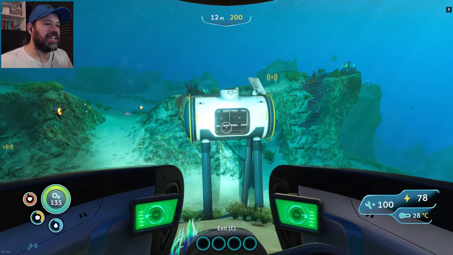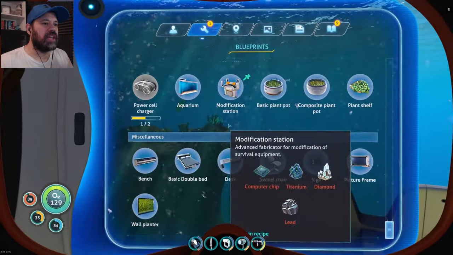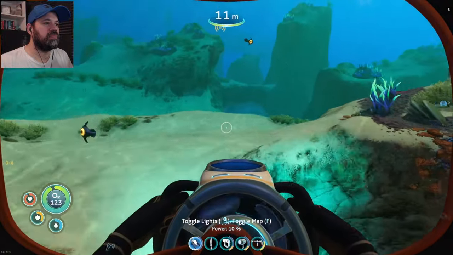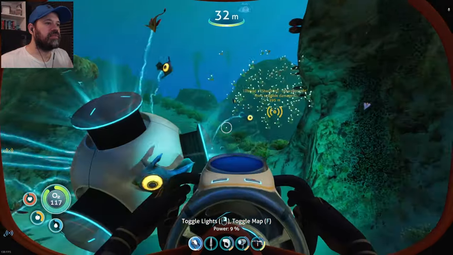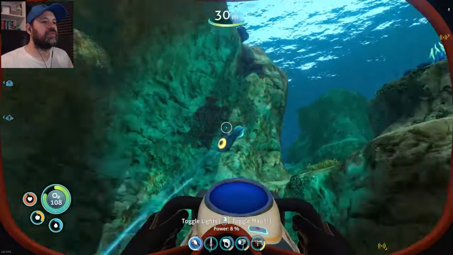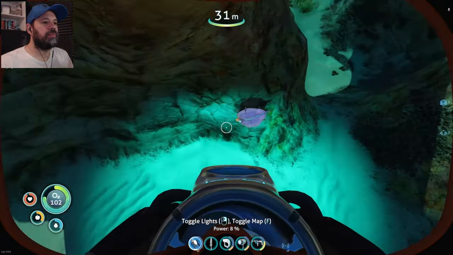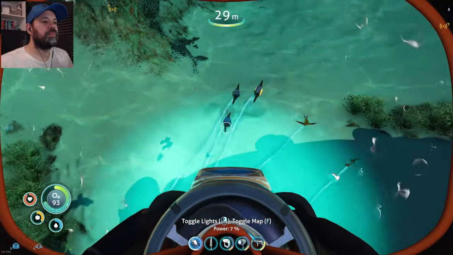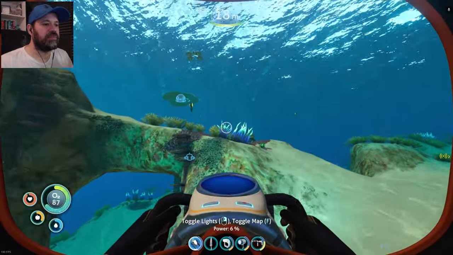Our little baby survived. Our little Seamoth survived. Okay. Now we need food and drink. Let's quickly head over here to get our graph to eat some of these. Eating all of them should give us plenty of food and drink back. We should be fine.